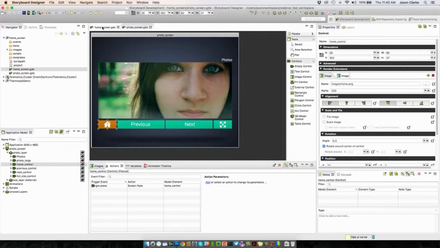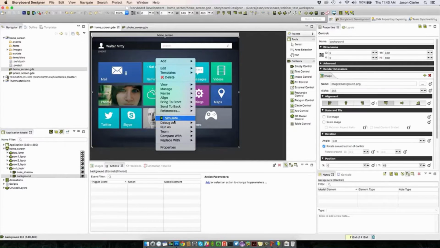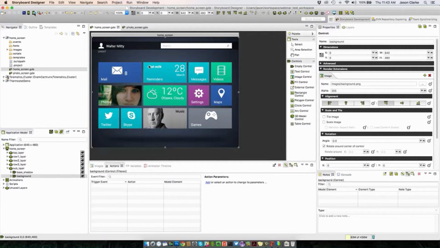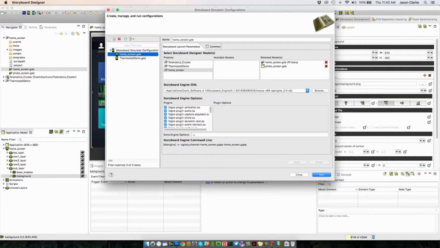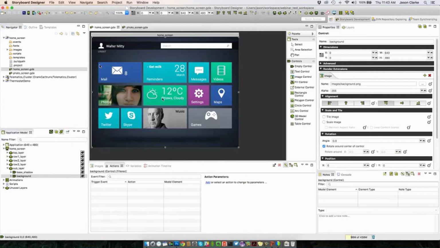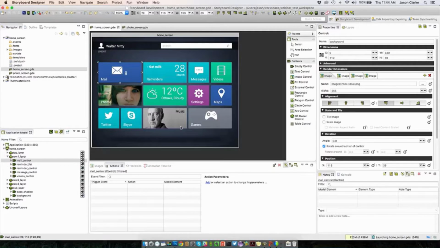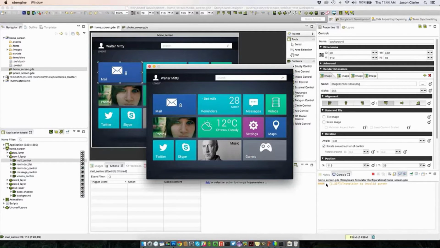At that point, I can save. If I simulate the home screen right now, you'll see it come up. But if I click on, oh, I already had it built in. Because I ran this demo once before, I had the launcher already set up. But let me delete it and show you, because this will be the other thing you'll need to know when you try this on your own. If I simulate this now, it'll launch, but if I click on the photo screen, you will see a warning pop up saying transition to an invalid screen. This is because the launcher needs to know to merge models on launch.